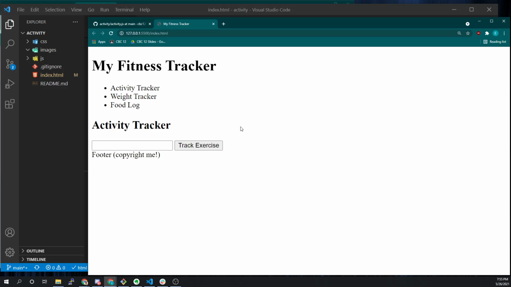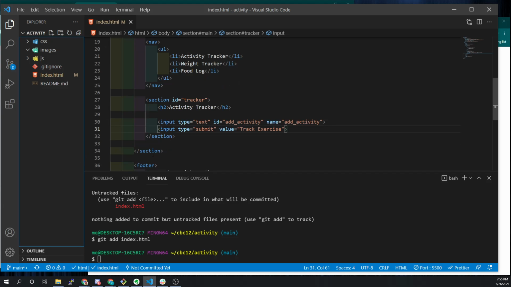So what we've just built basically is the start of an application where I'm going to come in here and say like ran 20 miles, right? And if I click this button, it's going to do nothing. We haven't built it into a form yet, but I'm starting to structurally put in the elements that I think I'm going to have on this page right before we go and start styling, right? And then maybe below this, right? Maybe I'll put in a little HR here. So we can give ourselves a horizontal line.